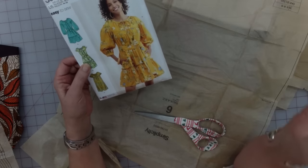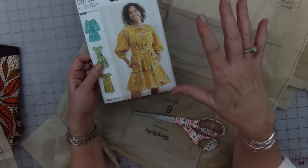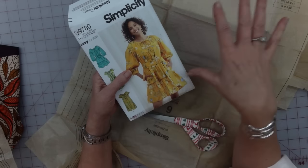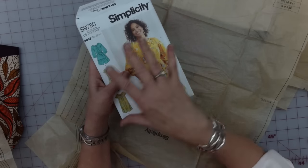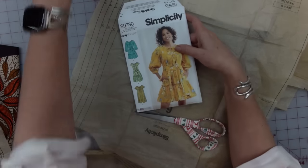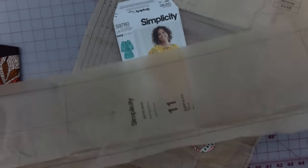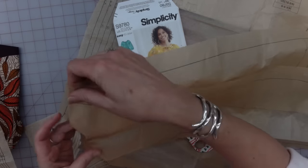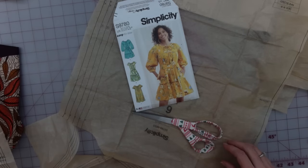So basically I'm going to be cutting out my front and back pieces and my sleeve pieces first, because those are the biggest and they'll use the most fabric. And then from what's left from there, I'm going to cut out my yoke pieces for the front and back. And after that, I'll fit everything else where it can go. And if I don't have enough to make a sash, because you have to, is this four? No, only two. You have to cut two of these. So that's about a half a yard of fabric just for the sash, okay? So if I don't have enough for that, I'm just going to skip that and use a regular belt. So just letting you know my thought process. I will be back shortly.